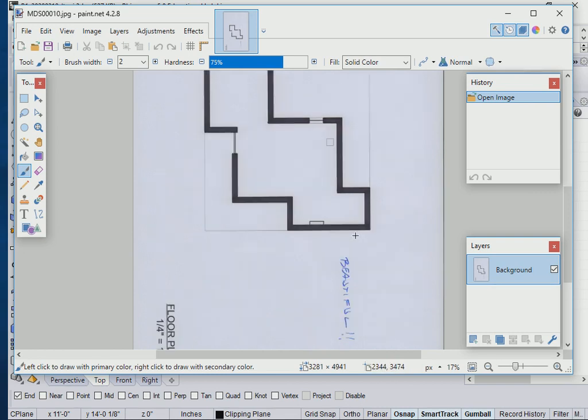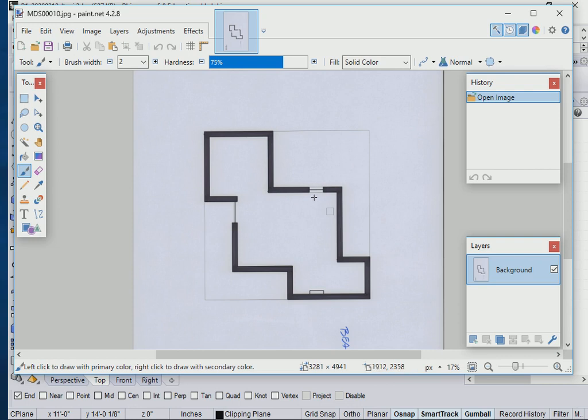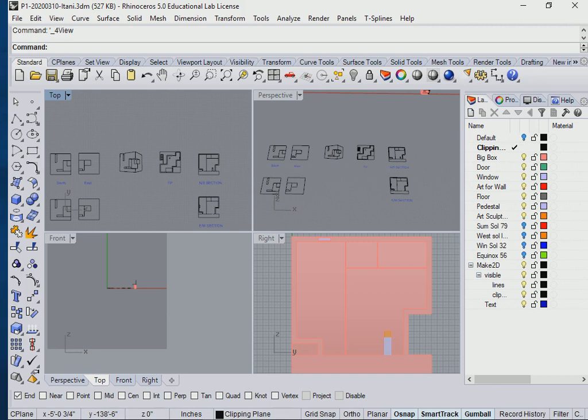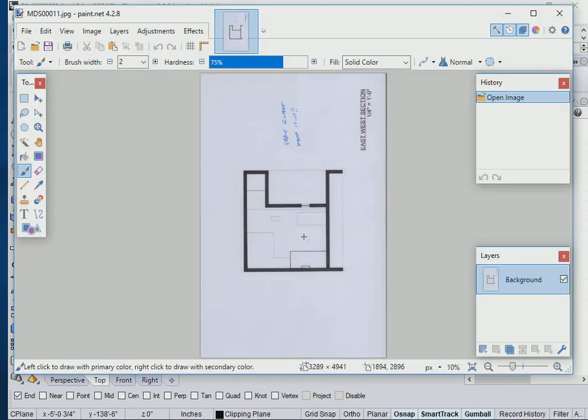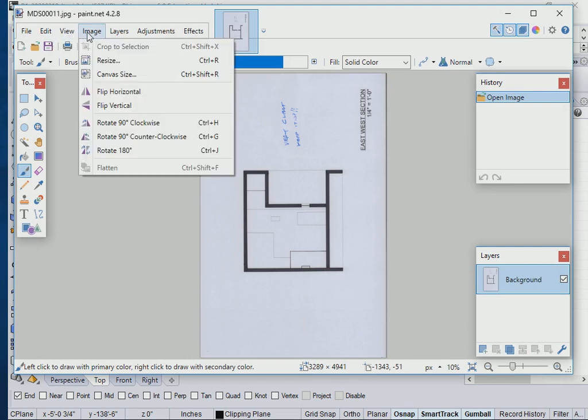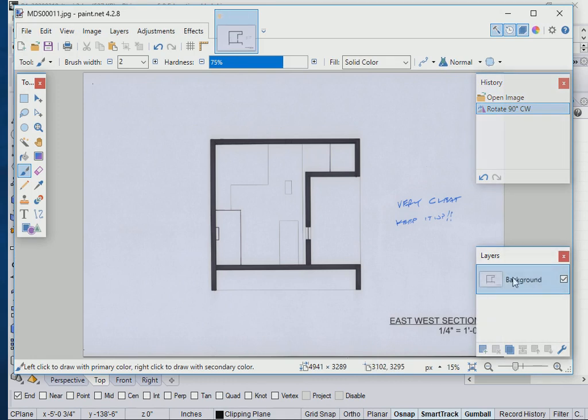So this is what our floor plan setup should look like. Your floor plan design might look different from this, right? And let me show you really quickly what a section might look like. A section might look like this, all right? So this section right here, how do you rotate this thing? There we go.